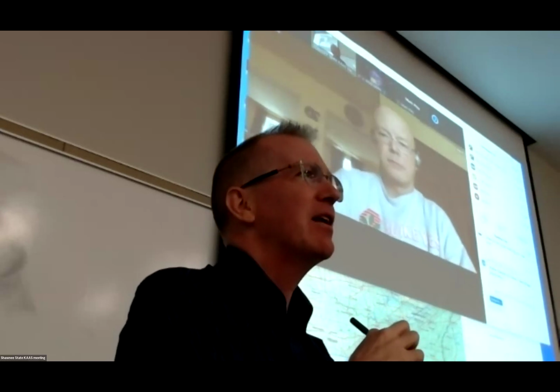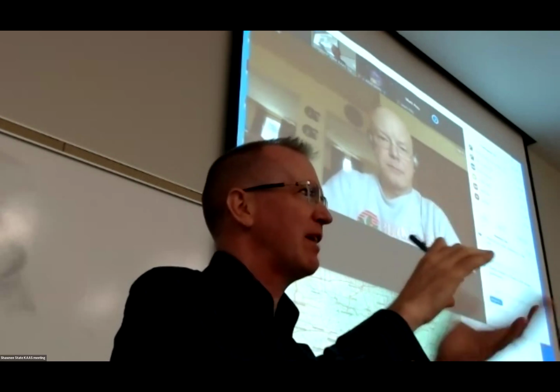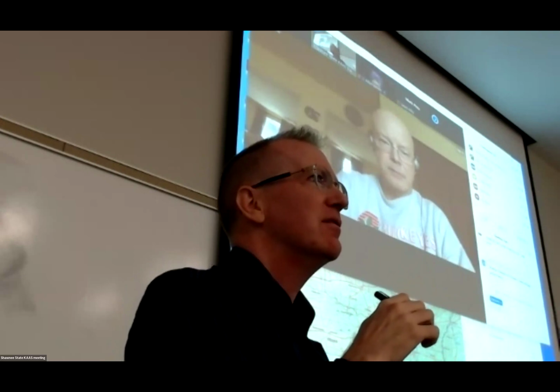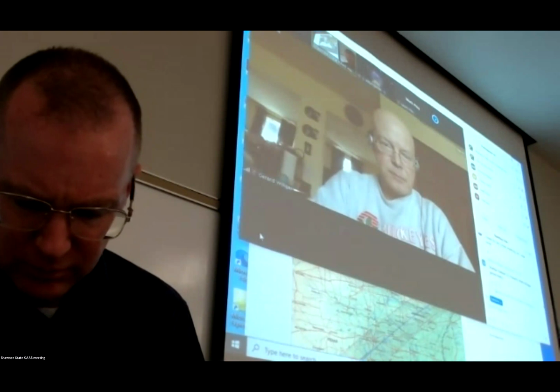I'm trying to think if I have any. I've got an H alpha filter for the telescope, but I don't have anything really safe to hold that in. So to say like take a pano, because that allows you to see the environment.